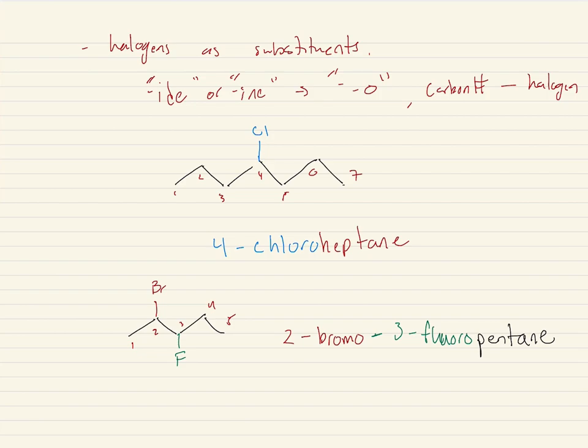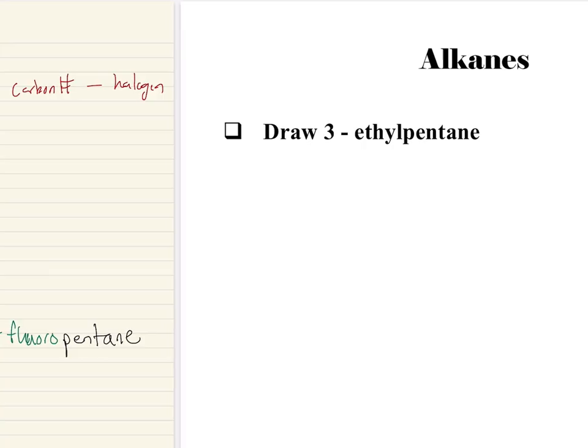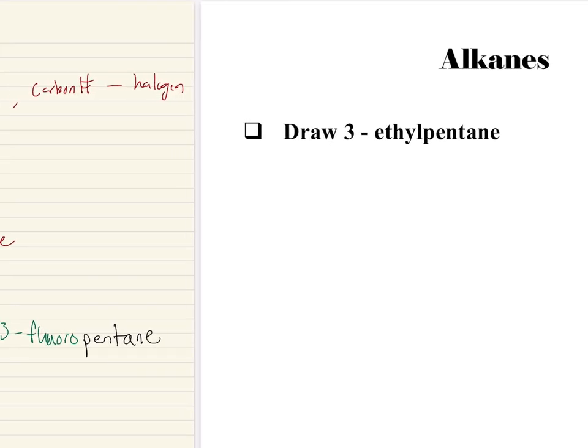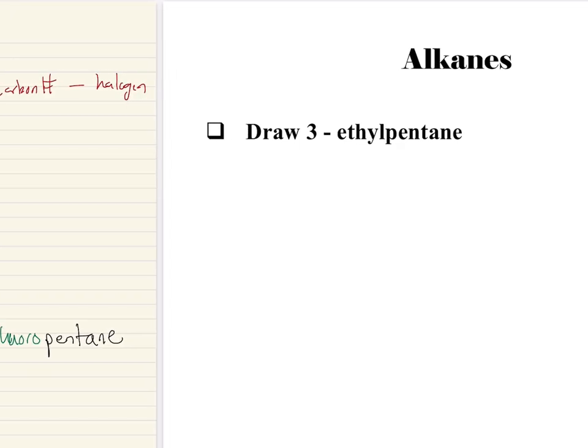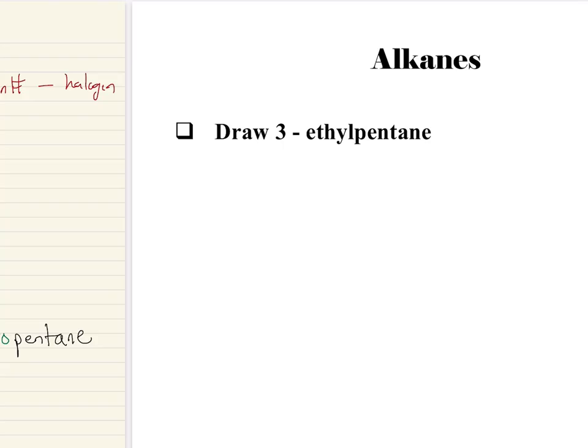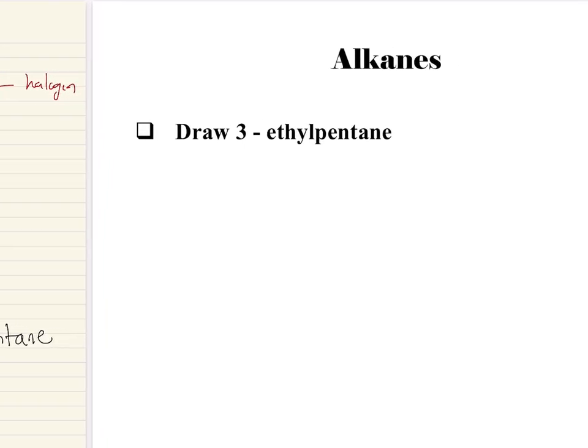All right, any questions on that? So the same rules apply for halogens on alkanes. You just treat them like an alkyl group. The only thing that changes about the name is it goes from chlorine to chloro. All right, so here we're naming the structure when we're given it. Usually naming the structure is a little bit easier. Going the other way, starting from the name and generating the structure, sometimes people have a harder time doing.